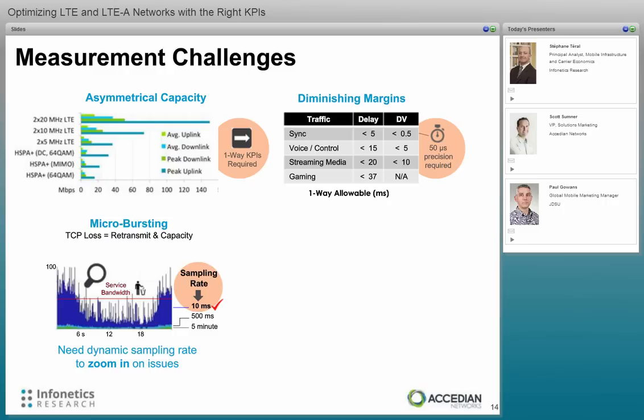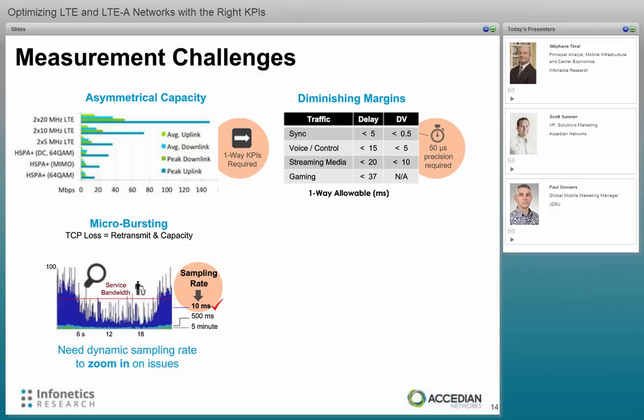And then you have a lot of TCP traffic that's in the network. And we talked about Internet of Things just a little earlier. And there happen to be very chatty devices that create a lot of TCP streams that can create microbursts. So that can impair the throughput in the entire network in the way that the TCP protocol works. So sampling rapidly and having real-time visibility here is critical.